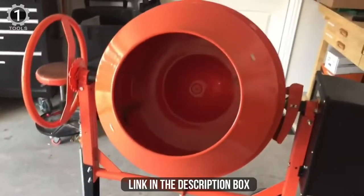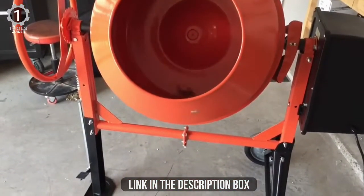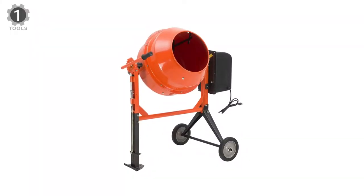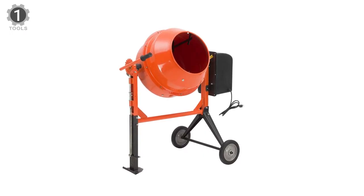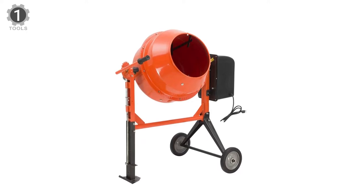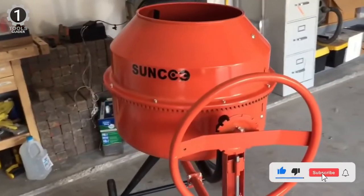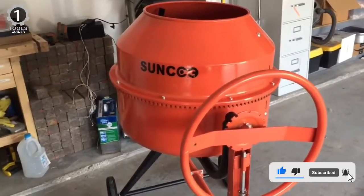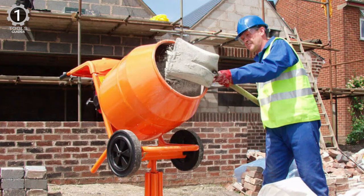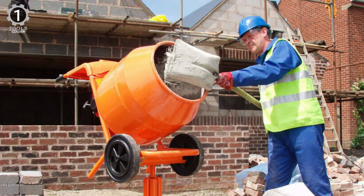The mixer gets up to speed relatively quickly and is easy to maneuver. It has an industrial steel frame, making it extremely durable with a commercial feel. It is durability coupled with versatility when looking for a sound cement mixer. It is reasonably priced so you won't break the bank, making this an ideal investment. It is a highly portable concrete mixer and easy to move around. All in all, this cement mixer has earned its top spot with flying colors. This heavy-duty cement mixer is ideal for mixing concrete, stucco, and mortar, and perfect for inoculating seeds and mixing feeds.